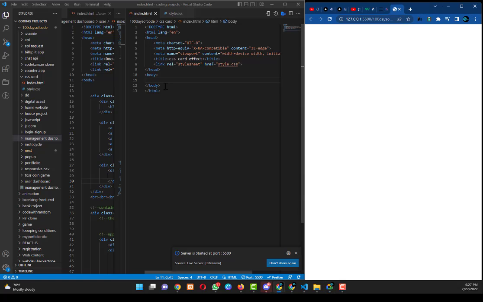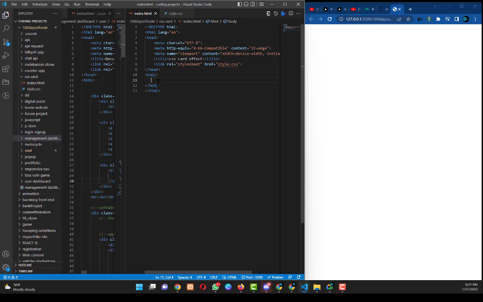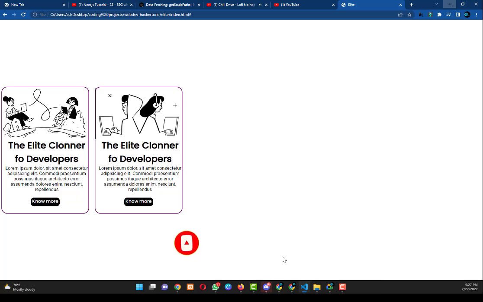Over here I have already created a folder with the index.html file and the style.css file, and I've linked them already. So here is just the prototype of it. Creating CSS cards is not really too difficult, but creating websites actually lies on creating cards like this, because cards are things you use to pass out relevant information to people and also get relevant feedback from people. So let me analyze the way this card has been designed.